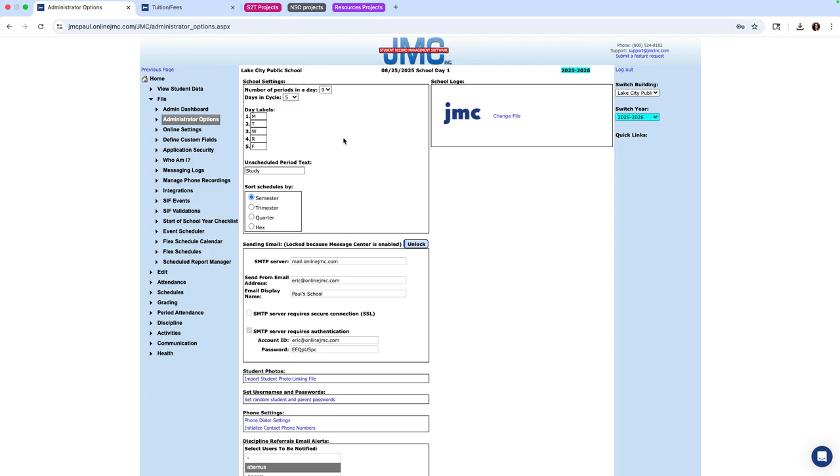One thing to note is that if you are in a K-12 building, say, and if your elementary has a slightly different schedule than your high school, like maybe they're AM, PM, you would want to choose the number of periods in a day that represents the most. So if your high school has 8 periods but elementary only has 2, you would select 8 here. And I think that's about it. Anything I'm missing, Amy? I don't think so.